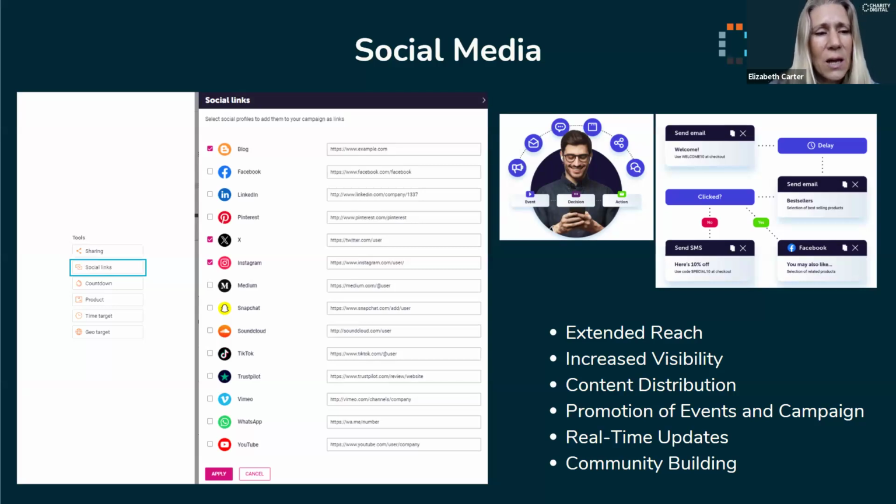So on the left-hand side, you can see that .digital offer you social link icons and also social sharing. So just a click of a button and your email recipients can share your campaigns on their social networks, plus Facebook signups. And it does have an unparalleled cross-marketing reach. So you can use different social media functions. And I would suggest if you do want to find out more about what .digital offer, just reach out to me and I can go into it in more detail.